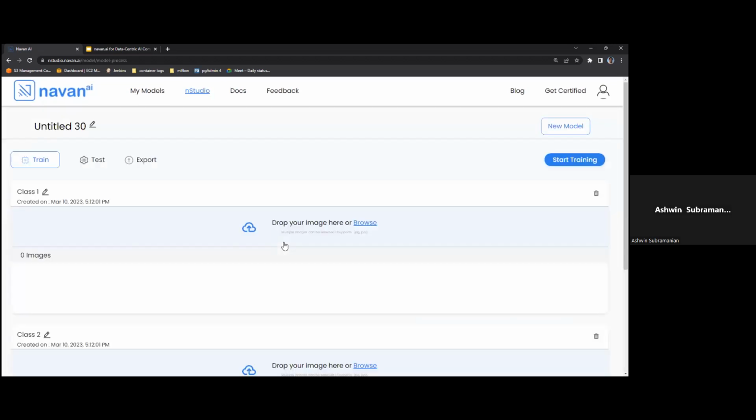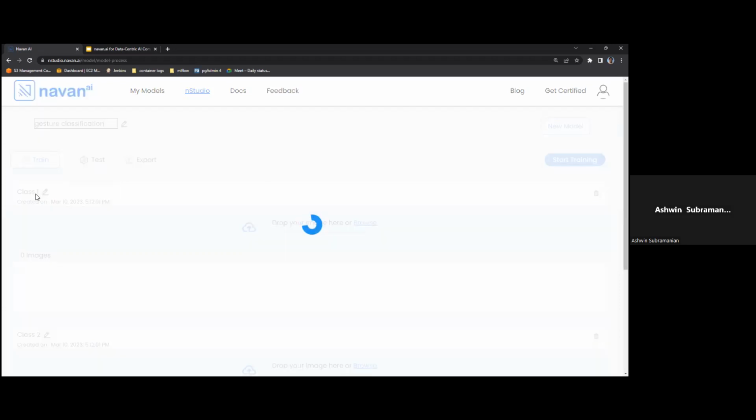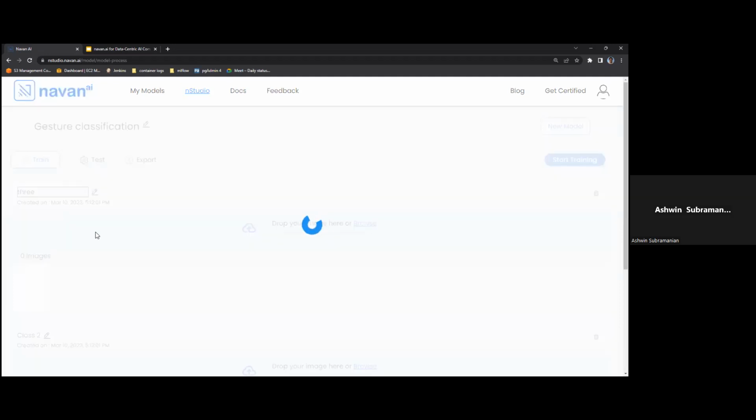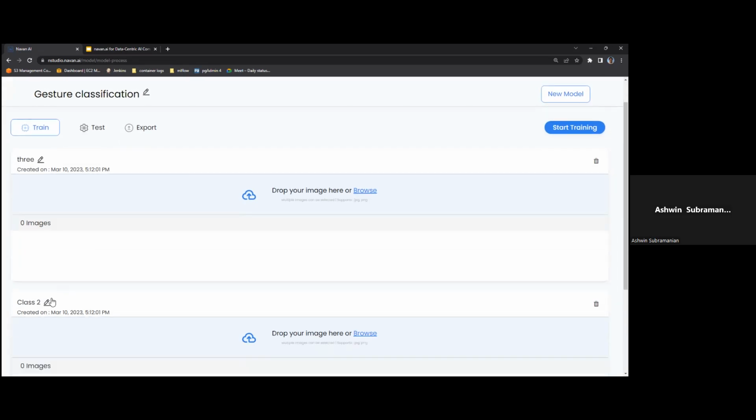Once you have created a model, it will create a blank model with the default values. You can name your model, like classification or whatever you need. You can add the classes which we want, like 3 fingers or 4 fingers. I have an example case here, so I'm showing you that.